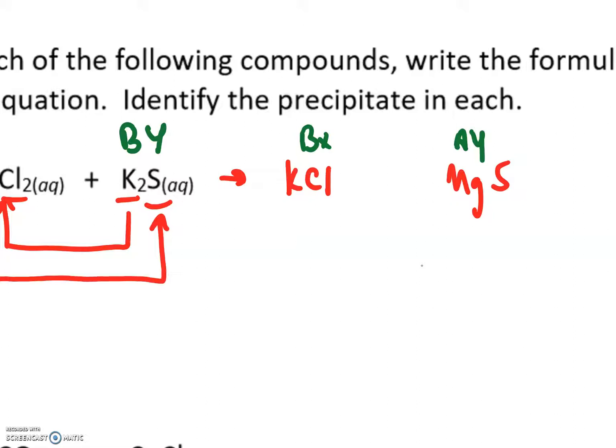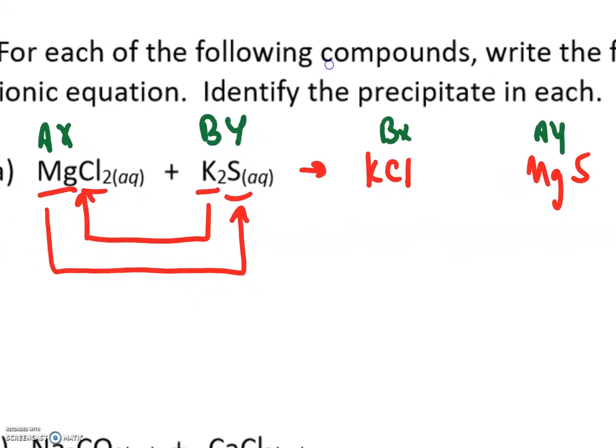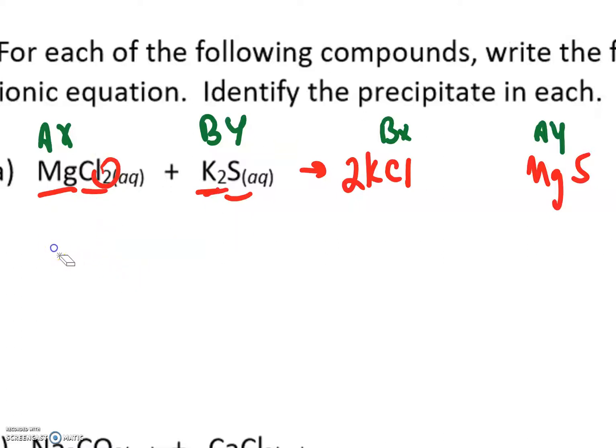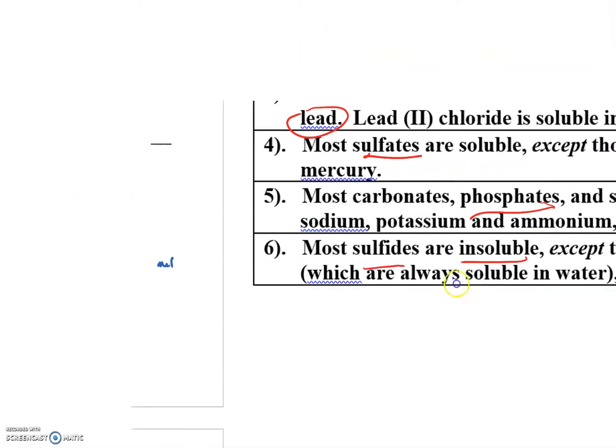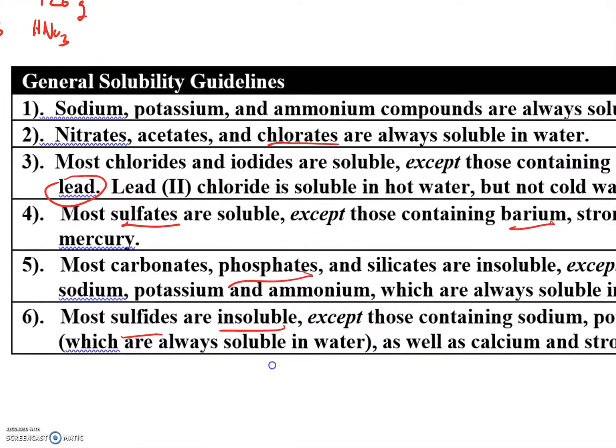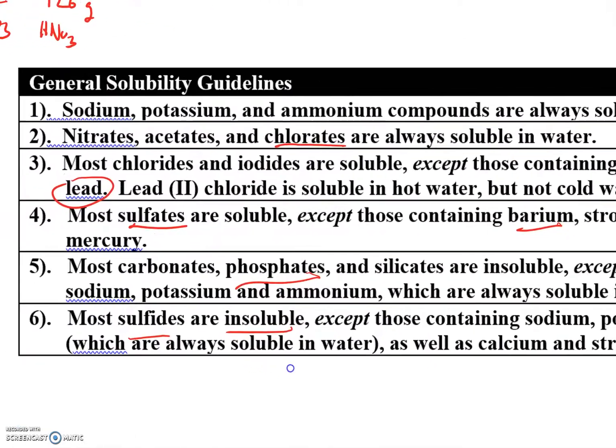Okay, and we got to balance this. So because there's a 2 here, we'll put a 2 here, and that also takes care of the 2 here. So that's our balanced equation. All right, easy peasy. And this is also our formula equation. So what we want to do is find out which of these is going to precipitate. So we've got this chart. Remember this guy? And here is our trick.